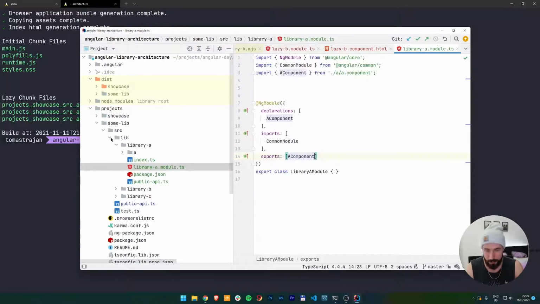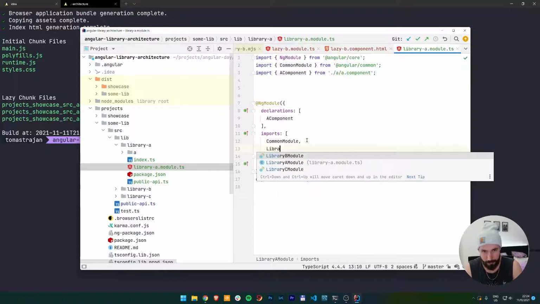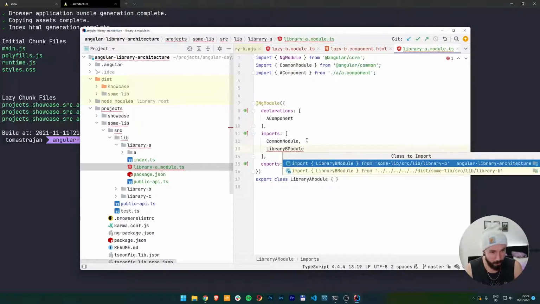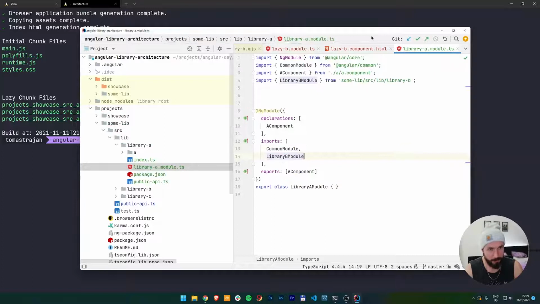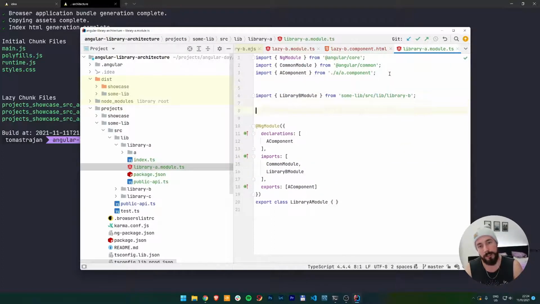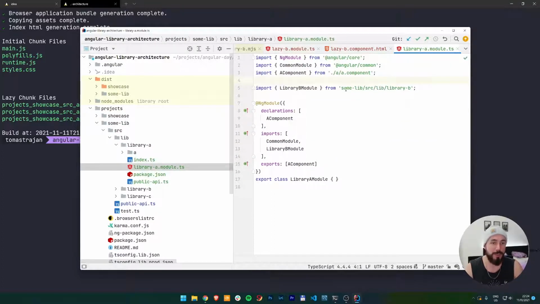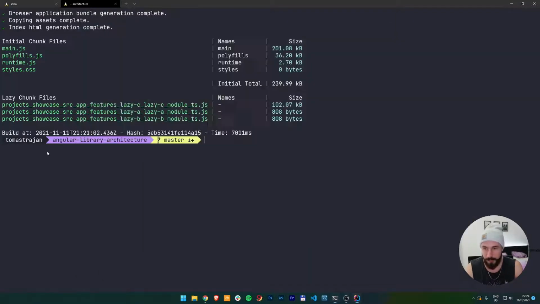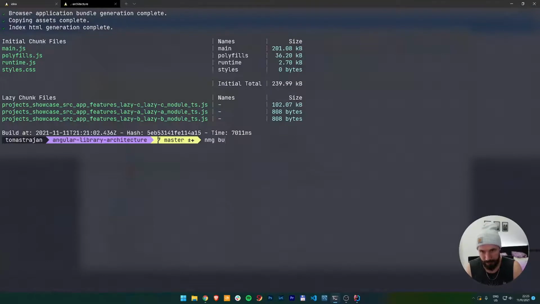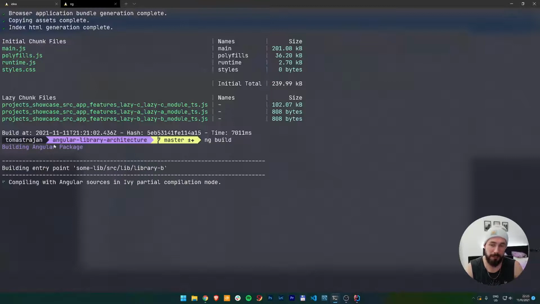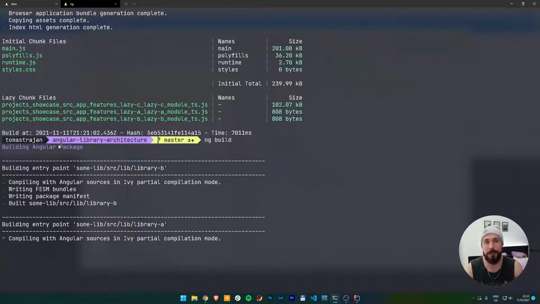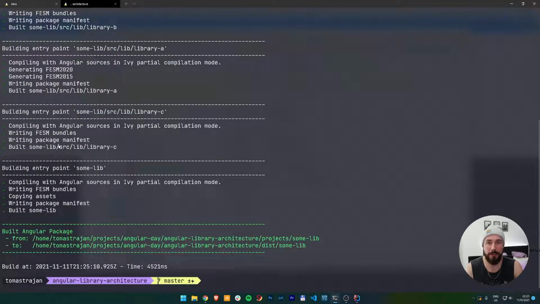So let's say I want to use the B in A. So I can say library B, and here I get two offers and I pick the first one. So basically the gist of it is that we should use these kinds of imports which we are anyway getting out of the box. So now if I build this, this is going to work. And then we will compare it with the relative imports, right? So the point here is that we do not want to do the relative imports between the sub-entries.